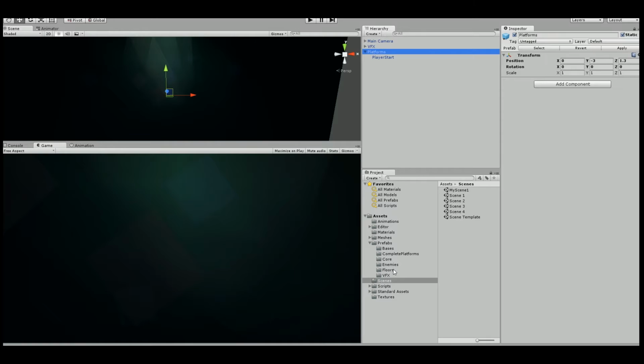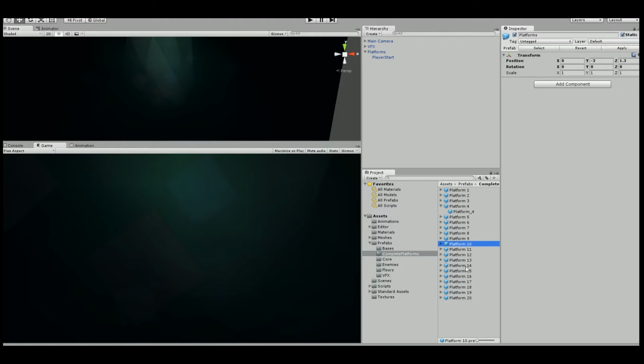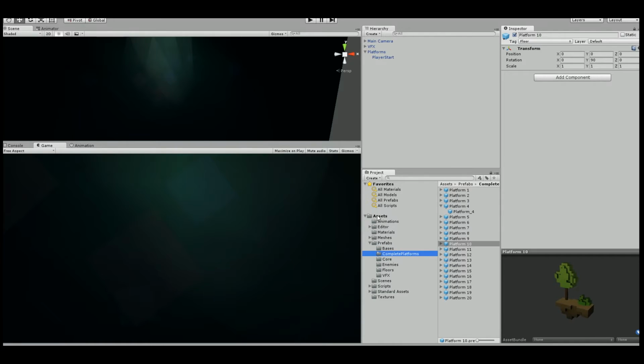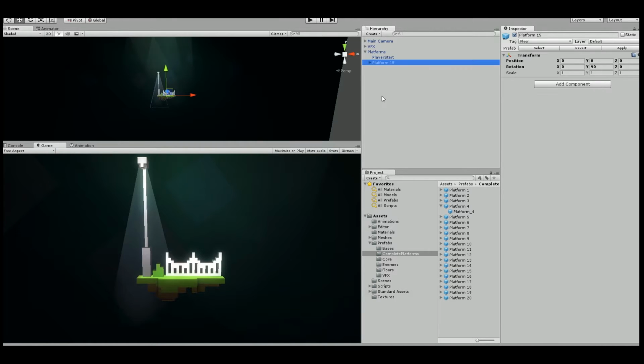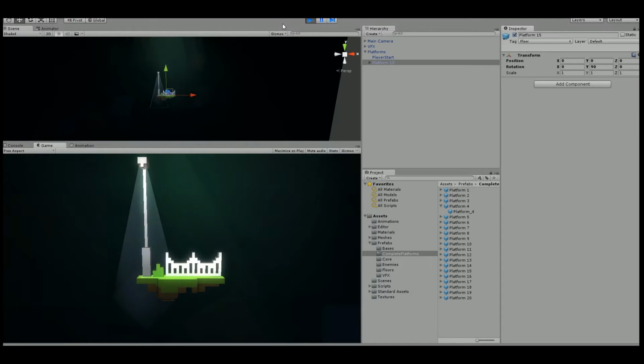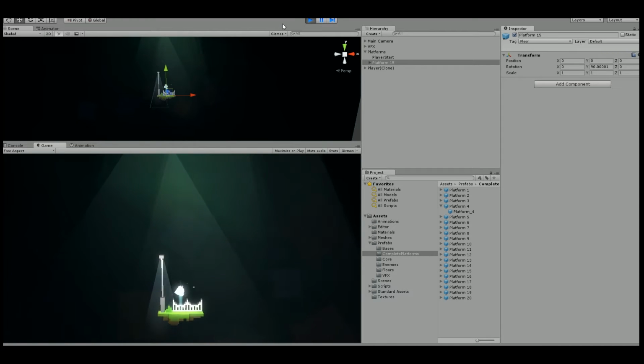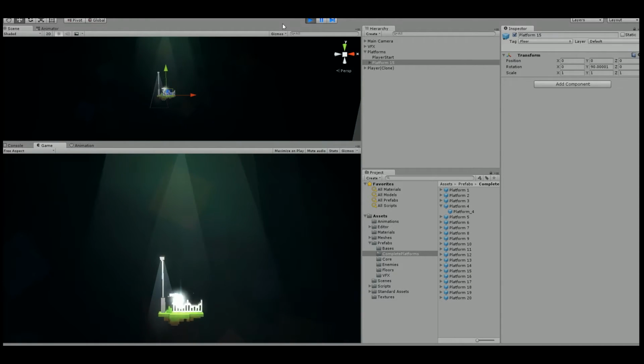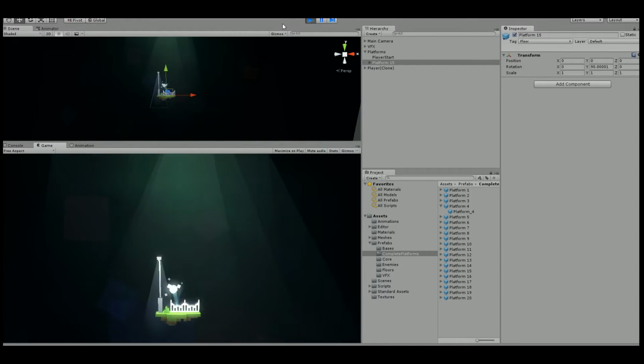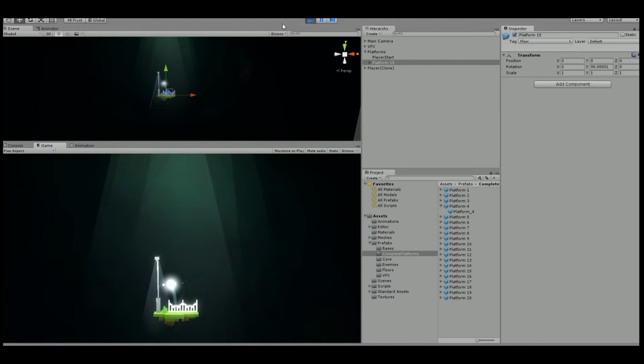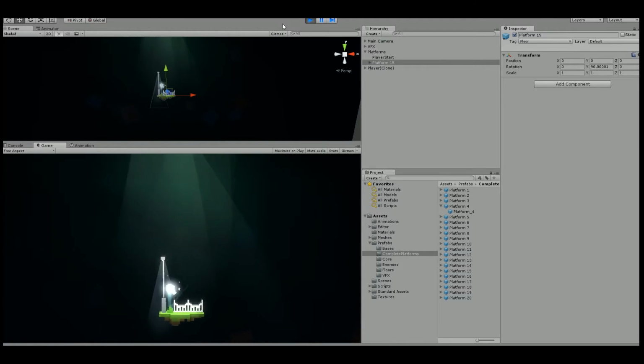So let's create some very basic level. Go to assets, prefabs, complete platforms and pick whichever platforms you like and drag it into platforms game object. So now if you press play, you should be able to see player bouncing off this platform. You can control the player with arrows on your keyboard. If you want to implement any of your controls, just open the player script and you can do really whatever you like. Right, so this works.